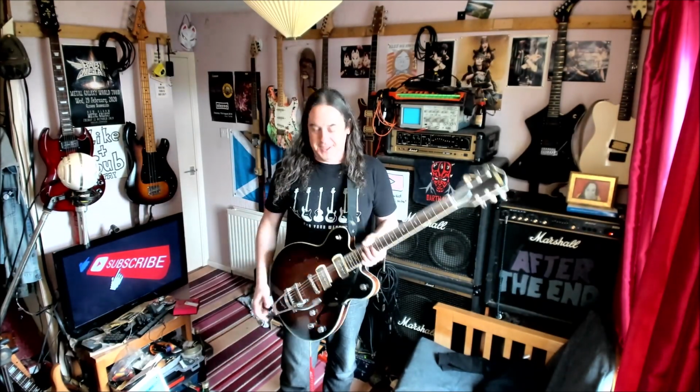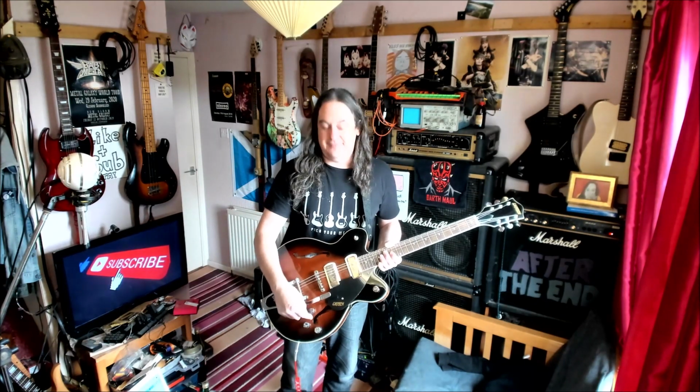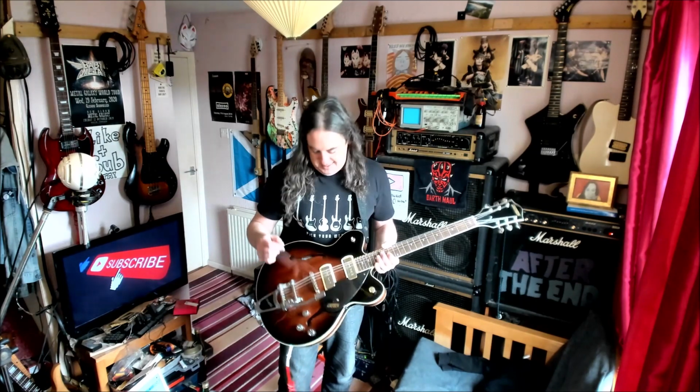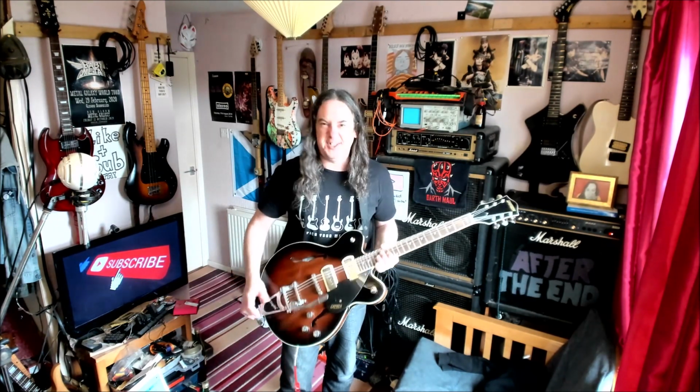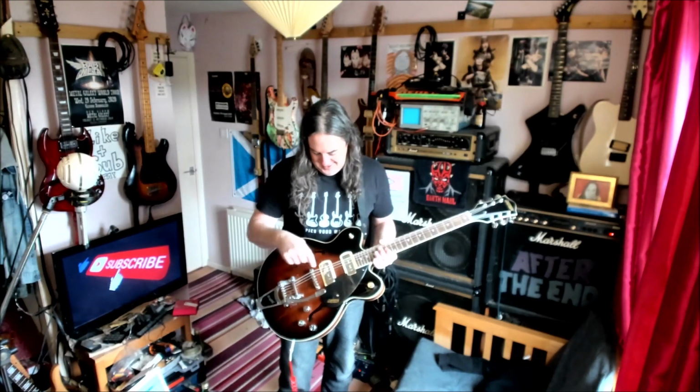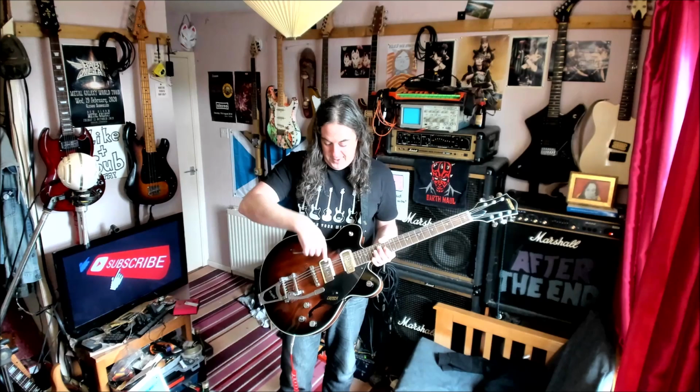That face was just because it doesn't have a hatch on the back, so swapping the pickups out and then having to wire over to the different knobs is going to be a nightmare. Although it's not actually going to be that bad. Depends how long the wires are, because to get all the electrics in, you have to go in through the bridge pickup hole and then slide it through.